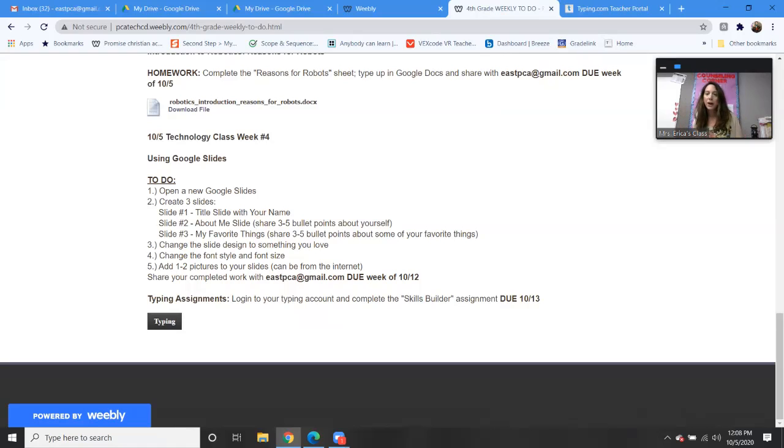Slides. So if you guys remember, we've used PowerPoint before in the classroom, right? And this year we're going to use Google Slides. So it's one of the Google apps, and it's just like Microsoft PowerPoint, except since I know not everybody has Microsoft on their home computer, we're going to use Google Slides. And this is a fun program that lets you create presentations, right? So this week, as kind of an introduction, we're going to make all about me PowerPoints or Google Slides, little presentations about ourselves.